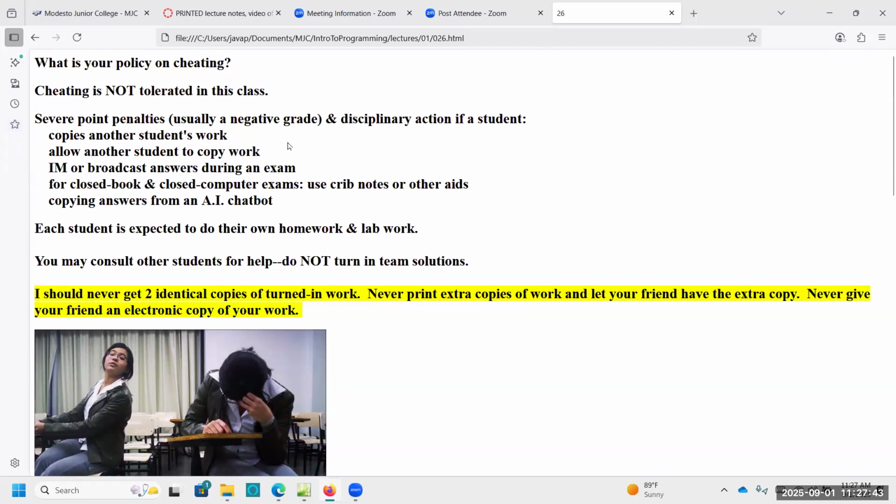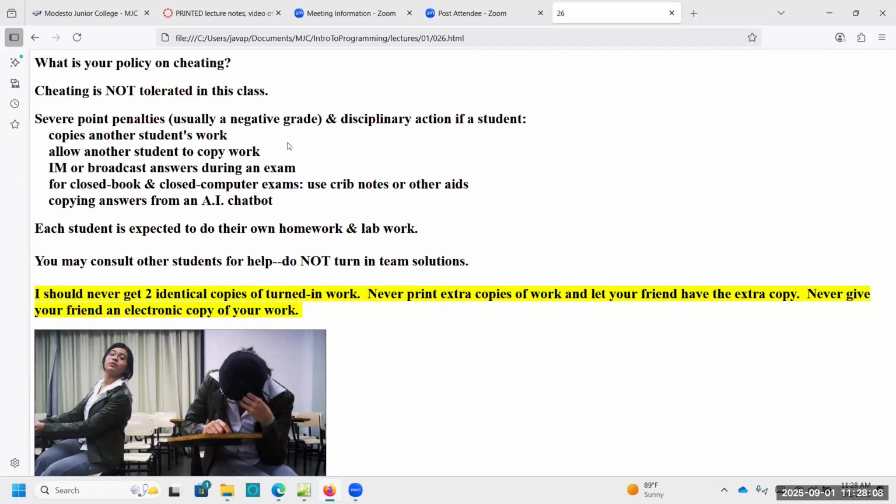So, what is cheating? Everybody knows what cheating is. Copying all your answers from ChatGPT, that is cheating. Copying from a neighbor, that is cheating. If you're loaning your answers to a neighbor, you know what the neighbor is going to do with it. They're going to copy it. So I don't care who copied who. Both people get a minus 30, and they have to come talk to me to remove that minus 30.